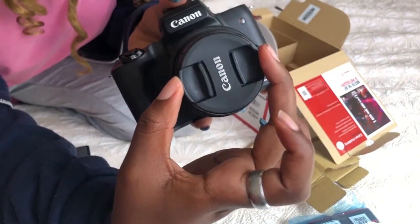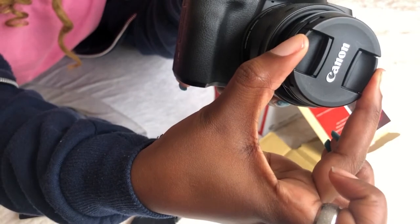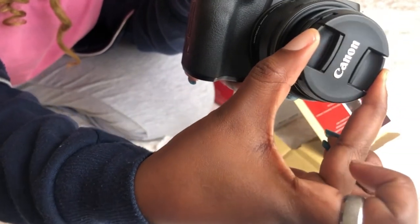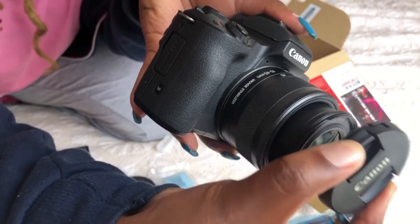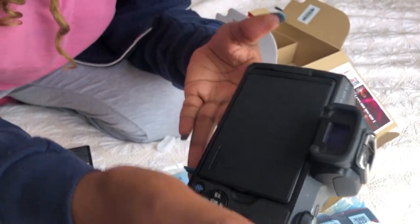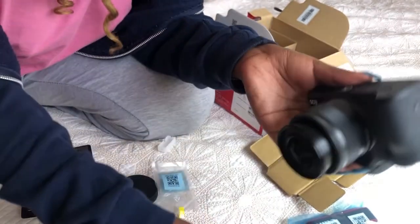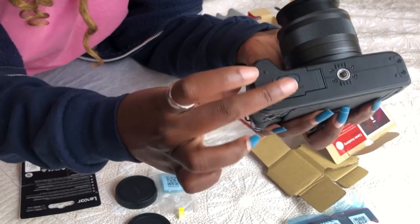And then you open this upper part. So you just simply squeeze those two ends. You squeeze a little bit and then it comes off, you see. Place it back, squeeze a little bit, comes off. As simple as that, you see, just those two ends and that's it. So that way you get to open the actual lens, the part you use to focus. Like I said, I'm not a tech guru, nothing even close to it. This is just me explaining how to use a camera as an amateur like I am.